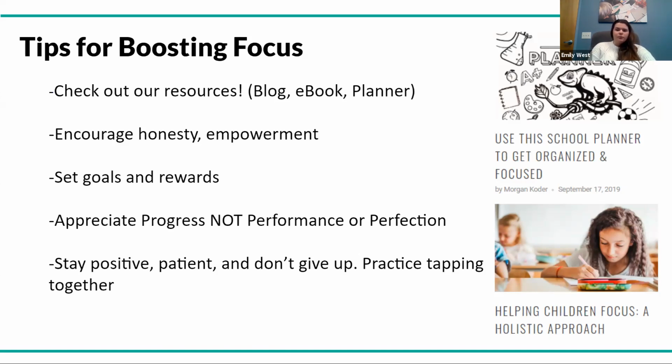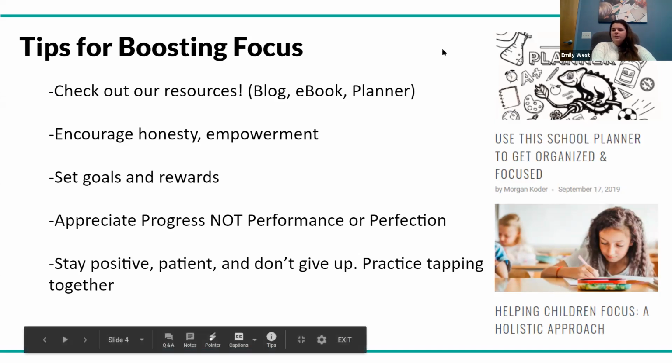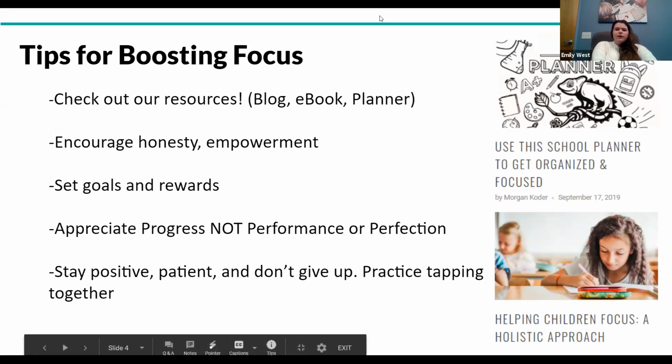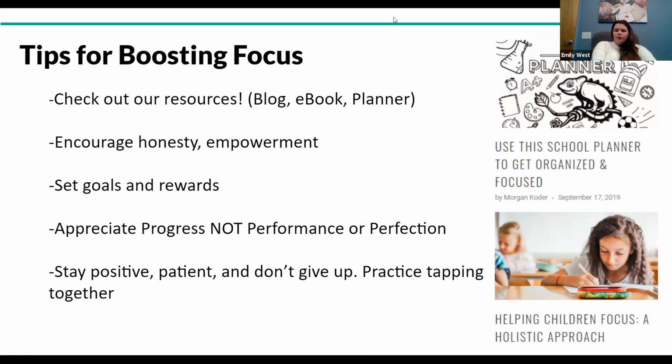Another way to help that is to set goals and rewards. So say you sit down with your child and just say, if you wear your Revibe today and you do really well, we can read a book at bedtime tonight, or we can have family movie night, things like that. They don't always have to be candy or anything necessarily that schools would do. Just little goals here and there that your child would be excited about. That's also a good way to get them to wear it and be honest and use it in the best way.